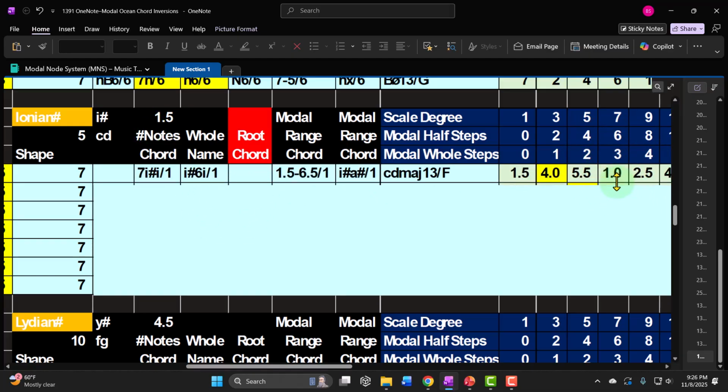If I was to build a chord, then if it was let's say we're going to build an Ionian chord off of that nodal point. What I'm going to do is say, well, that's going to be a C sharp or a D flat. That's what this CD stands for, so that it could be either one. That's what I mean by the CD format here. And then it's going to be a major 13/E/F, I should say.